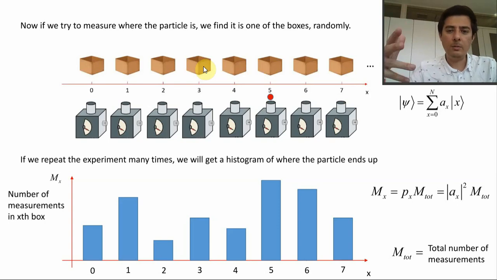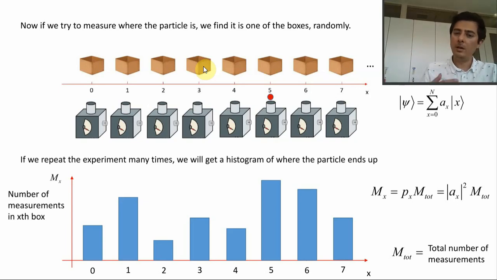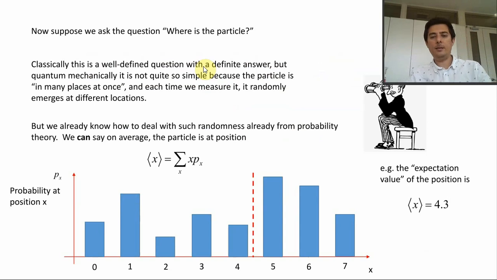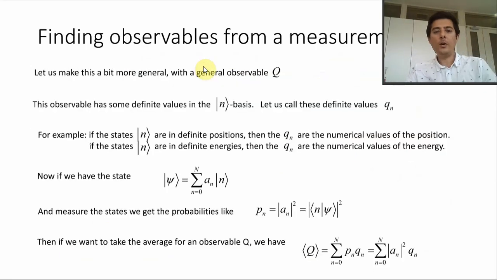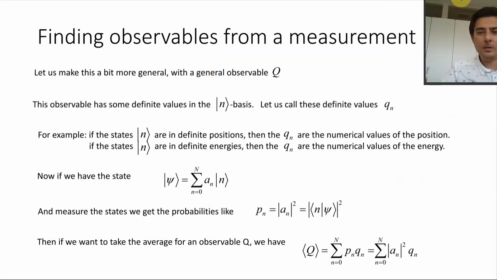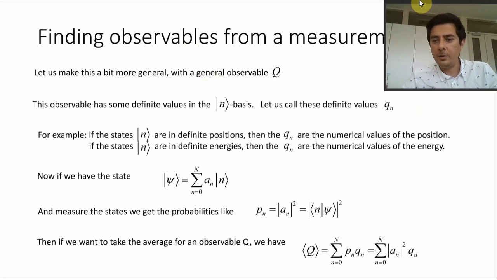We can also do the same thing with momentum. So maybe the momentum is now not exactly a precise value, but you can also talk about averages of momenta, and also the variance of the momentum and so forth. Okay, so that's basically the idea of how you deal with it. You deal with it in the same way that you deal with it statistically, right? Okay, so let's formalize this idea a little bit. I'm going to make this a little more abstract.